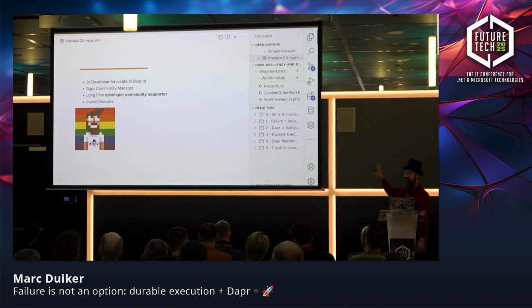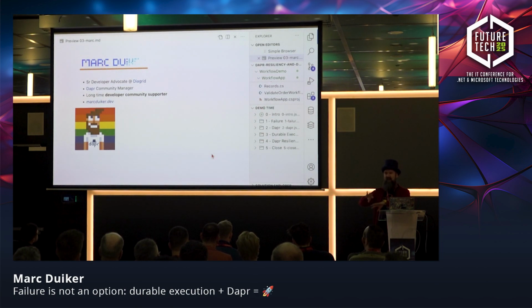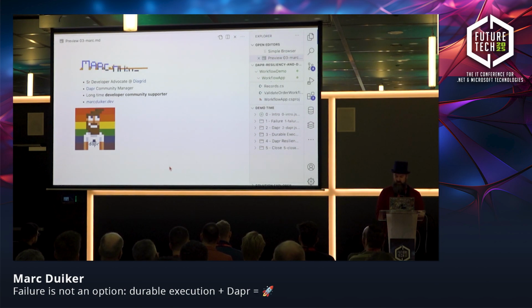And as you can see, I'm using VS Code for my presentation. So everything I'll do today will be done in VS Code. And that's partially due to this extension. It's called Demo Time. And that allows me to do sort of a guided tour through the session. So I think it's a bit 50-50 markdown slides and demos. But it can also execute all kinds of commands. So I will be running some .NET applications with Dapr, but everything is sort of scripted with Demo Time. So if you're interested in that, please look it up. It's made by Microsoft MVP Elio Struijf. It's a really cool extension for people like me who do a lot of presentations.